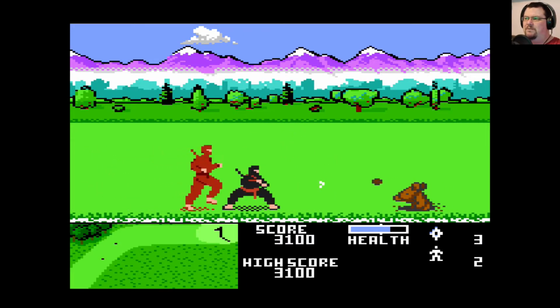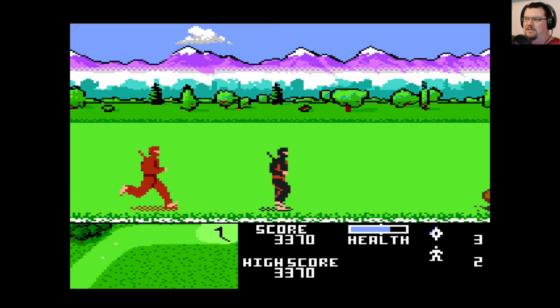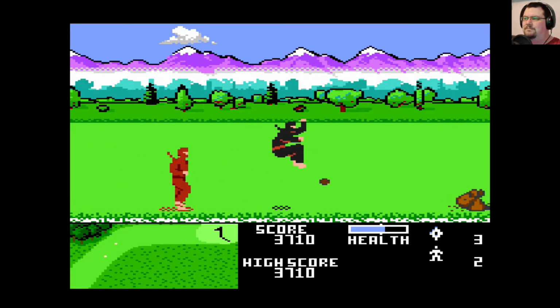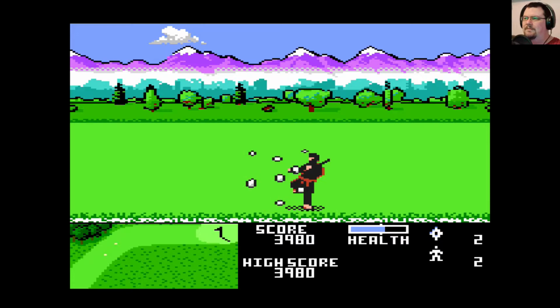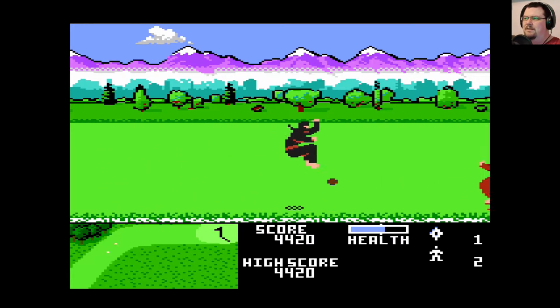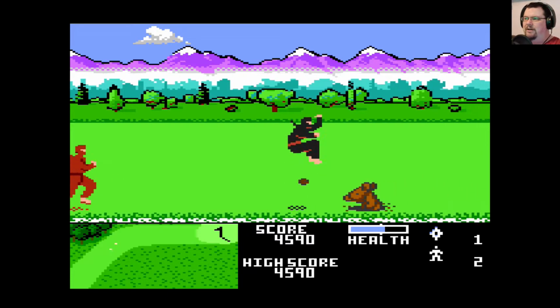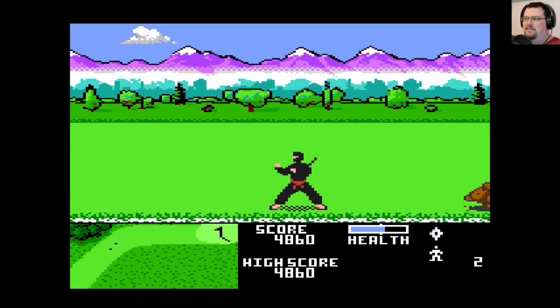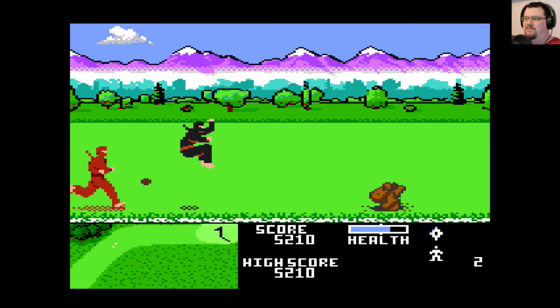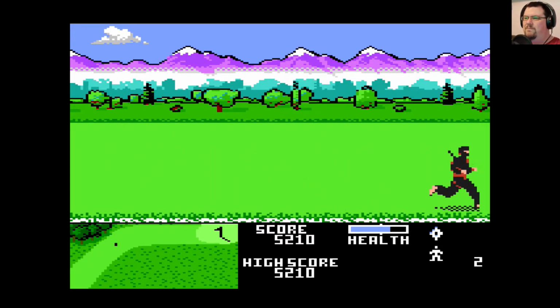Throwing stars are very useful for taking out the gophers in particular, because you can hit them from range with it. But you shouldn't become too reliant on them. You should sort of familiarise yourself with hitting them. That potion there gives you a bit of extra health, which is very welcome. And you will have noticed on the map in the corner of the screen, you can see your progress towards reaching where your ball is as well.